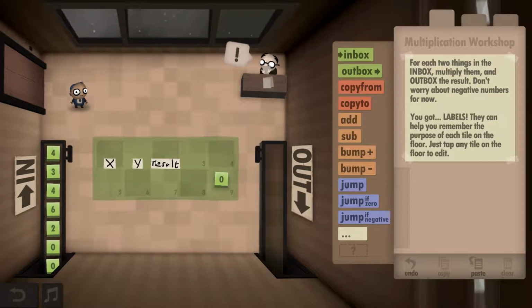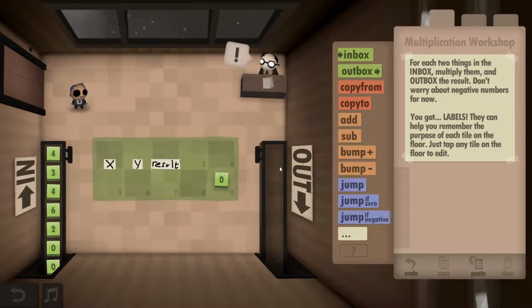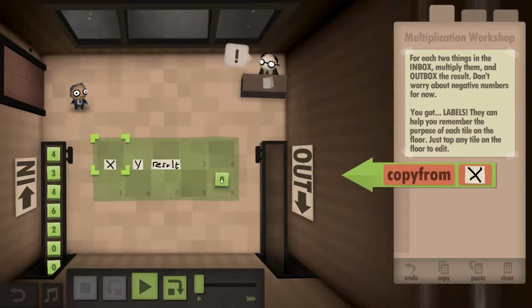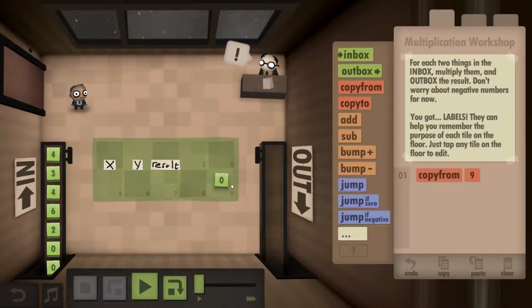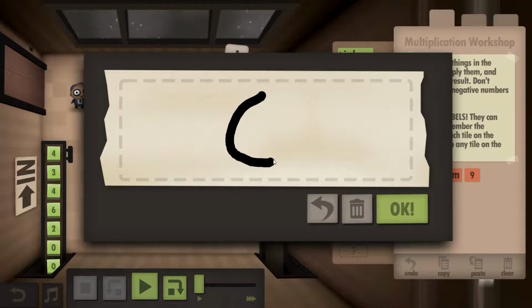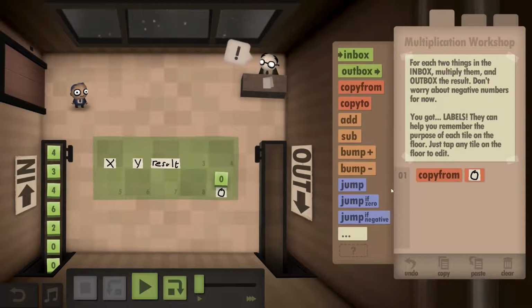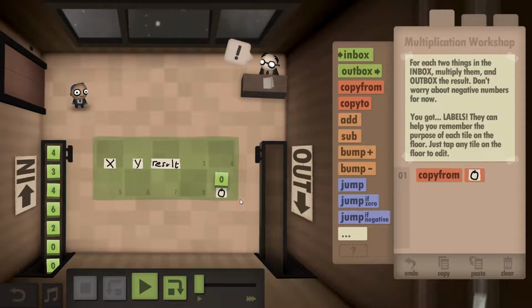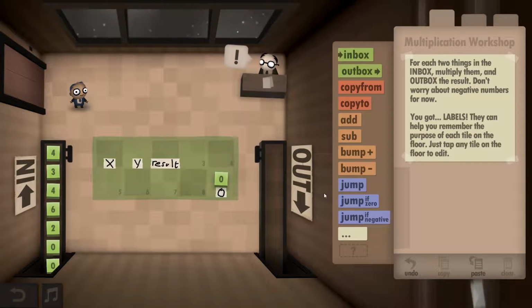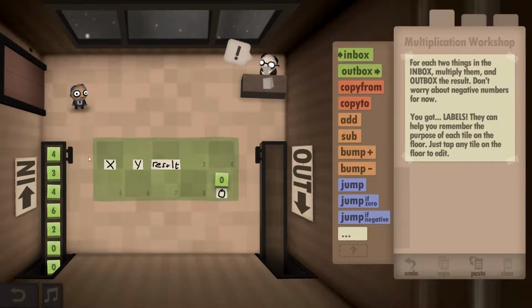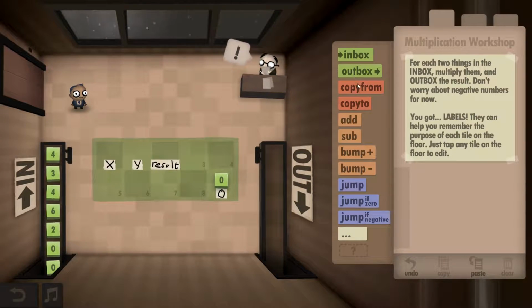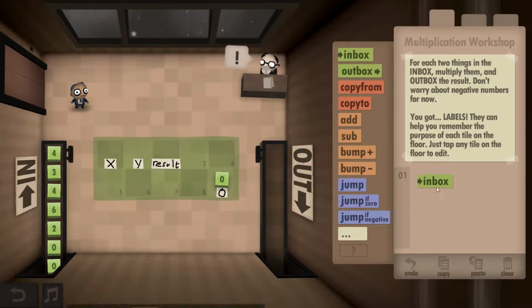The reason why this is named result is because result isn't gonna be correct the entire time. So we're going to copy from 9. So 9 is actually 0. We're going to copy from 0 because we know that's a 0. Actually, we're not going to do that right away. Yeah, no, we're not ever doing that. I lied. Alright, so we're going to multiply the first by the second. So we're going to take from the inbox.